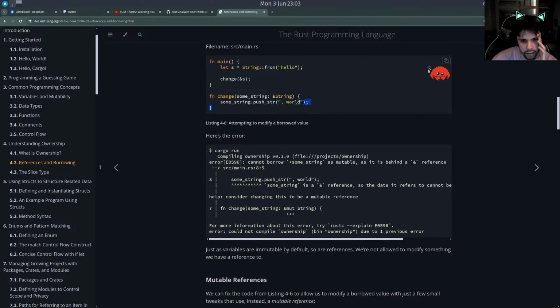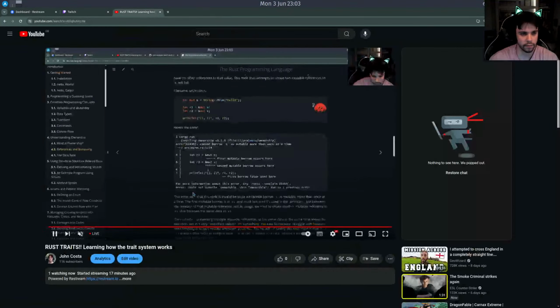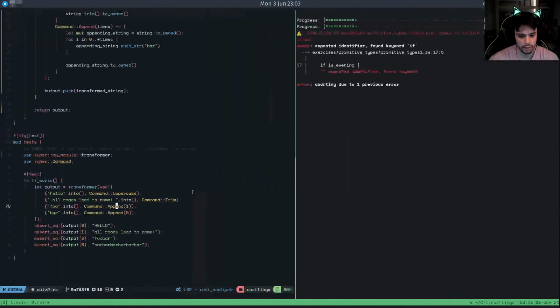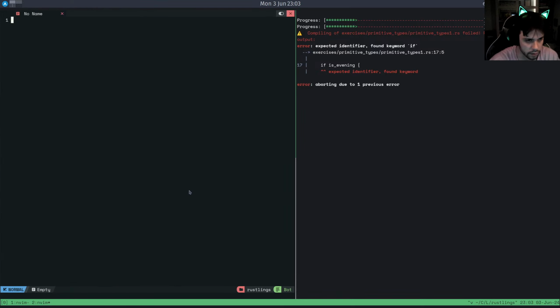So, oh yeah, we're mutating it, so that's not gonna fly. Okay. Mutable references. Yeah, we can only have one mutable reference. That was the rule. Okay. Okay, getting there slowly. Okay. Want to keep going.